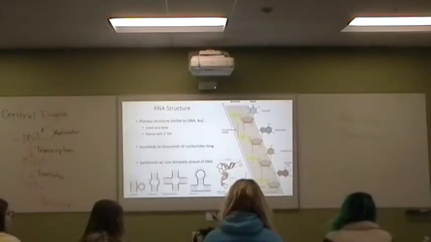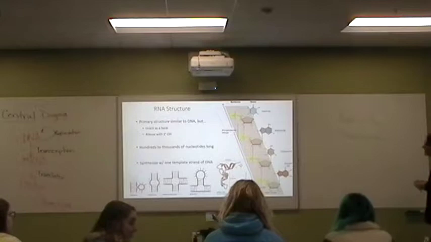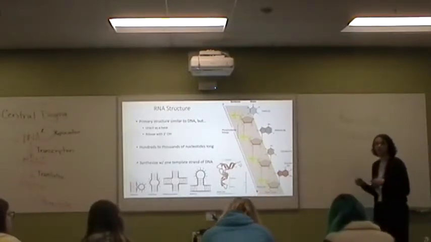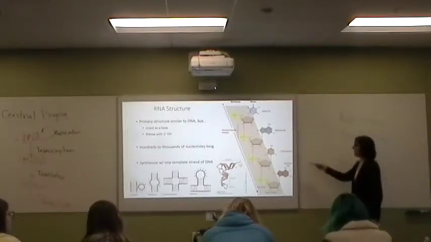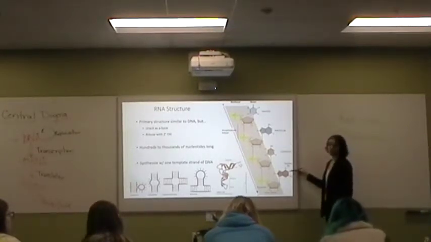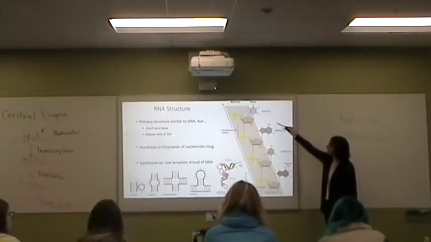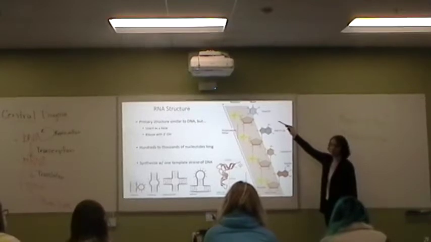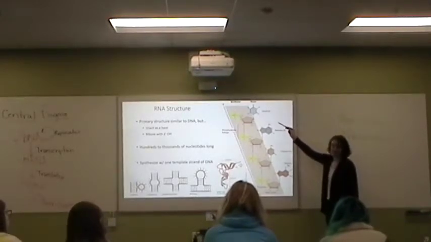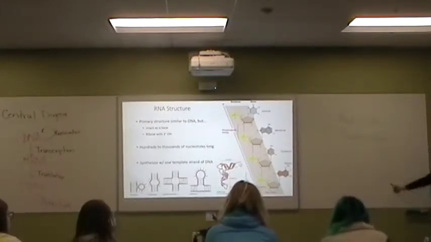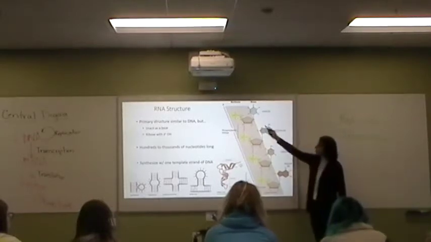So yes, RNA is very unstable, especially compared to DNA. It looks a lot like DNA in many ways, right? We have very similar nucleotide composition, with A's and C's and G's, but remember that instead of thymine, we now use uracil. Is uracil a purine or pyrimidine? Pyrimidine, yep, good job.